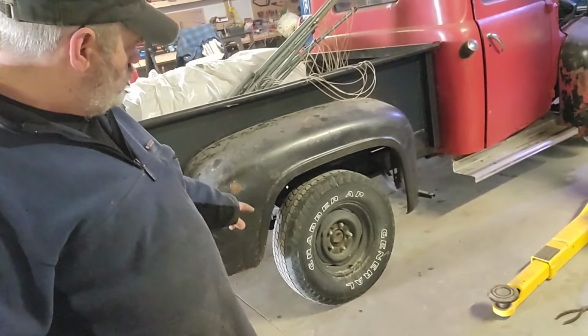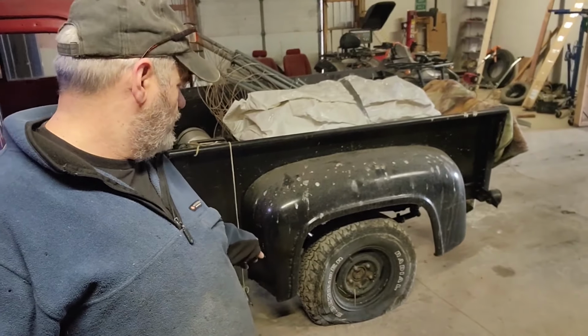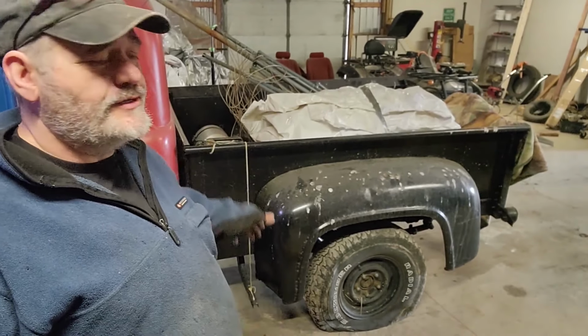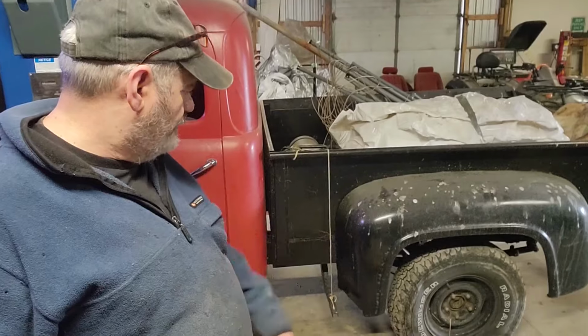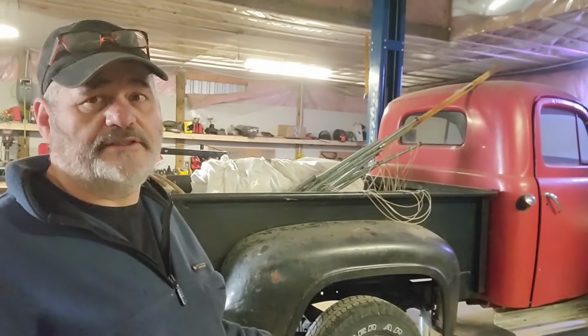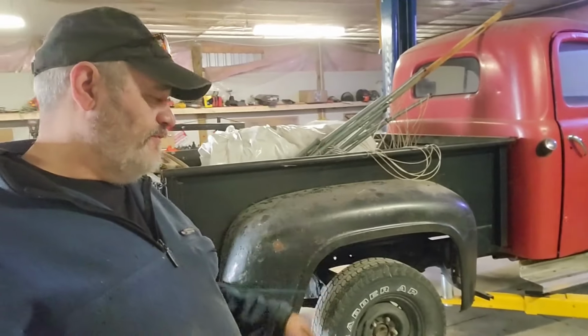3 out of 4 General Grabber APs. Well, we got 3 Generals that are holding air, and the Sidewinder, I don't even know who makes that, or made it, because that's no longer in existence, is all cracked. Well, we finally made it to the lift, and it's up off its own tires for the first time since I've had it.